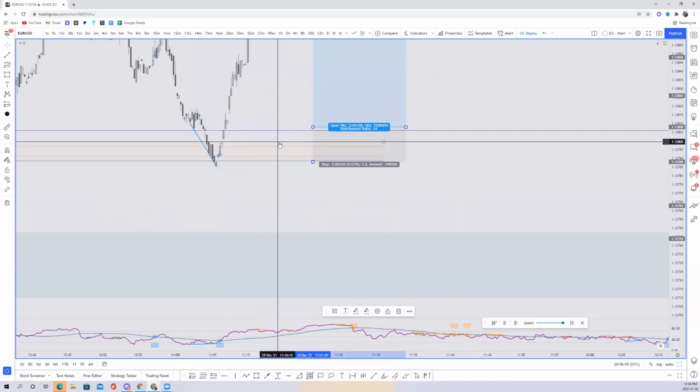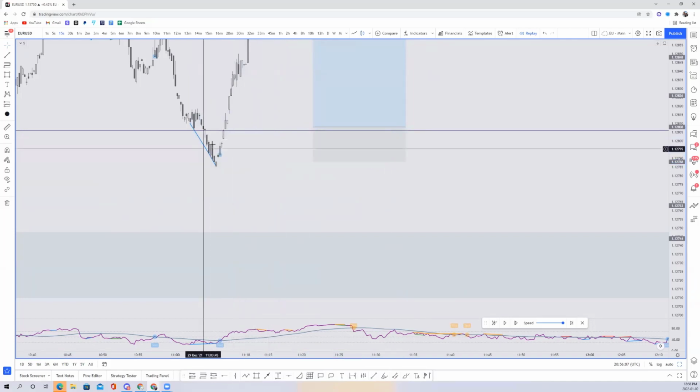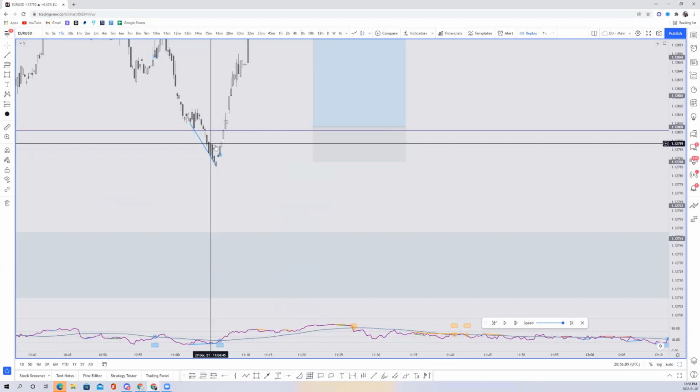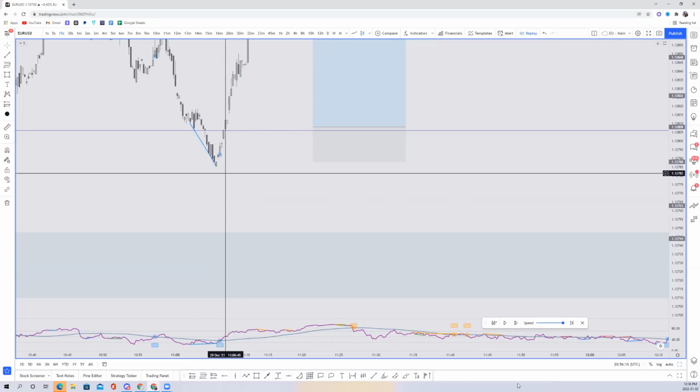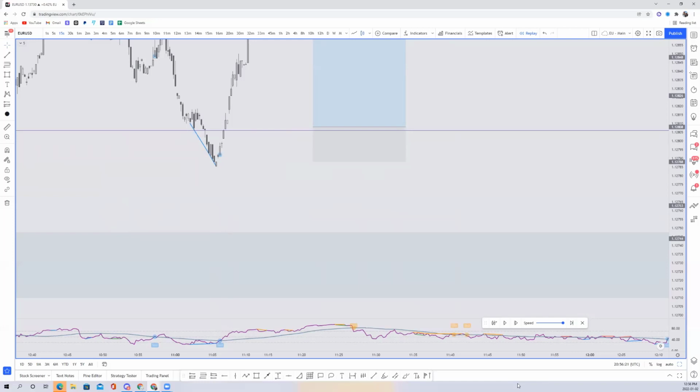I'm going to delete this to see the last gray candle here. That is the last form of supply. As soon as we wicked above that, I would market execute and just put my stop down here. Okay. So that's how I enter on the seconds.